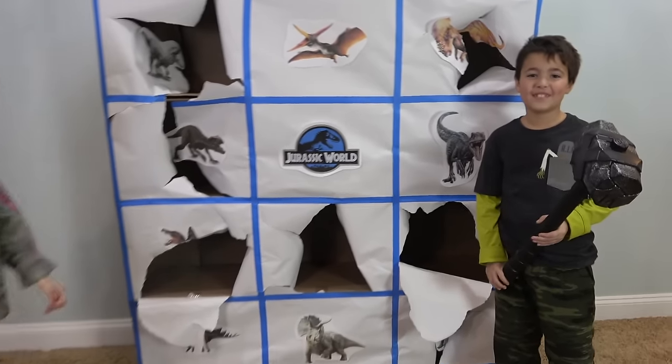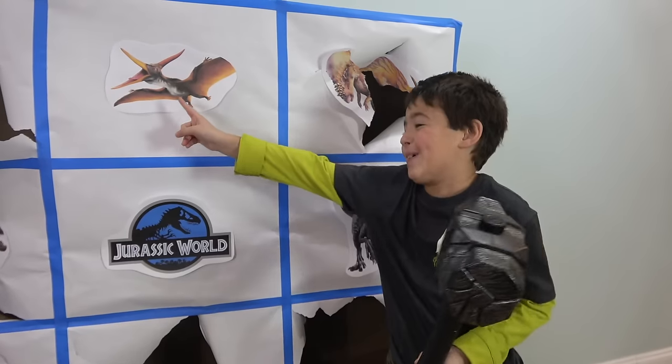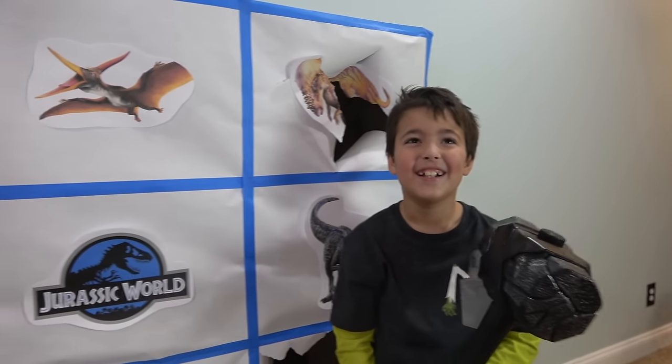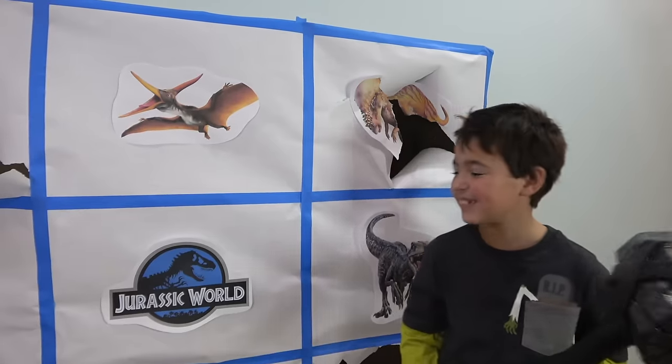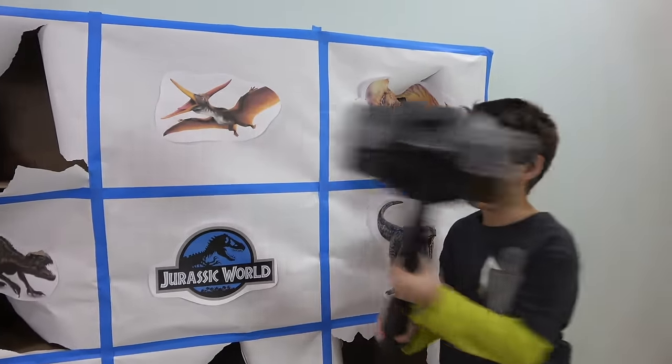All right there, Dino Boy. What are you going to do? What are you going to get? I'm going to pick the fly thingamabob. The fly thingamadog. It's either a pterodactyl or a pteranodon. Either way, why don't you give it a whack on the count of three? You ready? Yes. Ready, one, two, three.